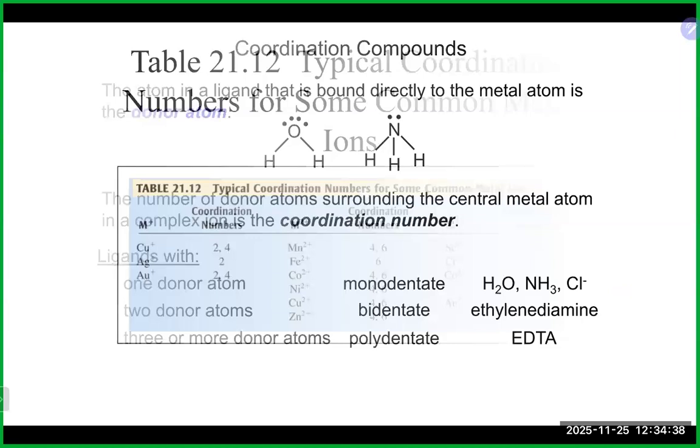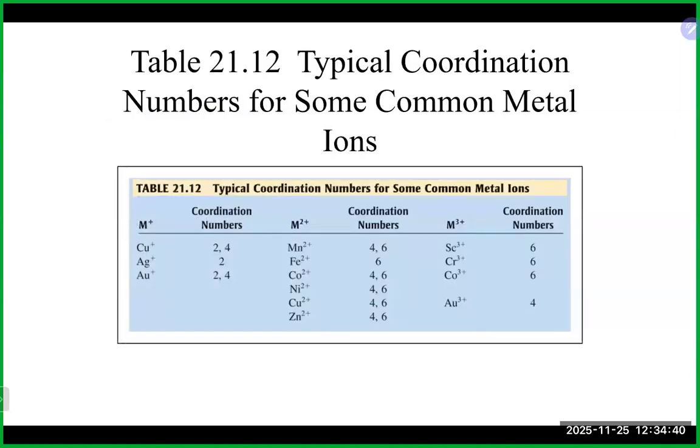Now, how many ligands do you typically get? It does kind of depend on what is present, but a lot of times the charge does indicate maybe how many ligands you could get on there. If you have something with a +1 charge, you're probably going to end up with a coordination number of 2, maybe 4. It's not as electron deficient as, say, something with a +2 charge, where you're most likely going to get coordination numbers of 4 and 6.